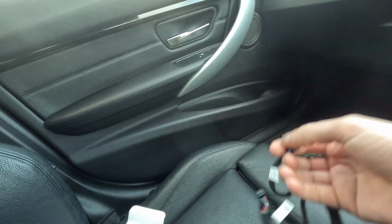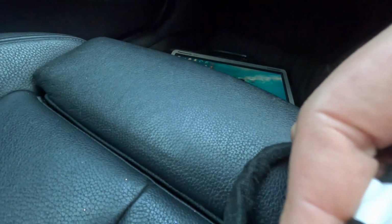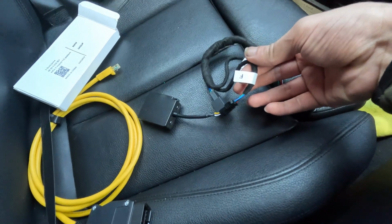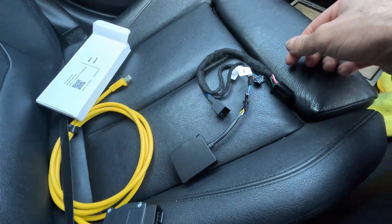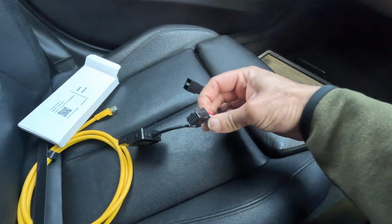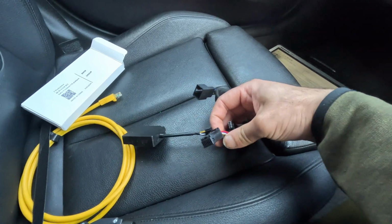Let's try and do it in 1 second. Right, so with mine being an F31, you connect the F series to the module, and then the main harness will plug into there, and that will plug into the instrument cluster.